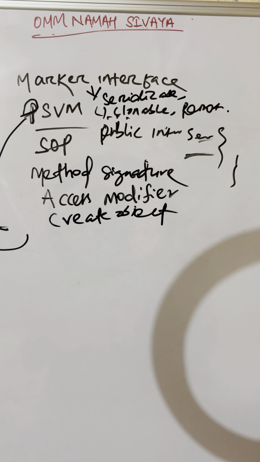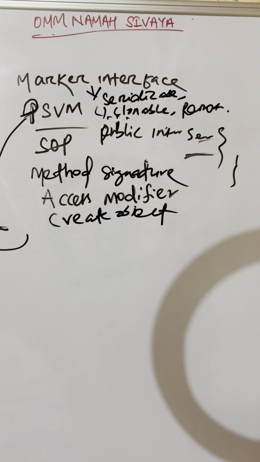The String array means an array of strings. Args is the name of the string array. Within the body of the main method, args is not special. So you can explain it like this: public means the main method can be called from anywhere. Static means the main method does not belong to a specific object. Void means the main method returns no value. Public static void, then main is the name of the function. Okay. So next we will discuss what is SOP.